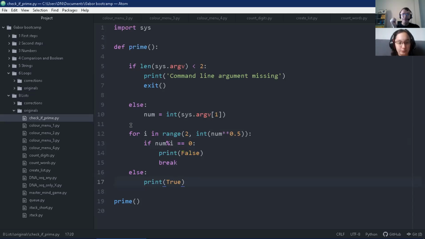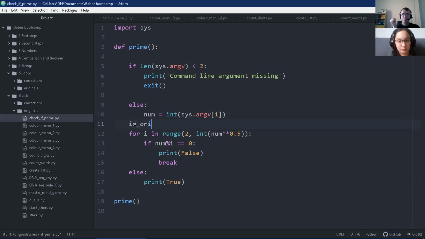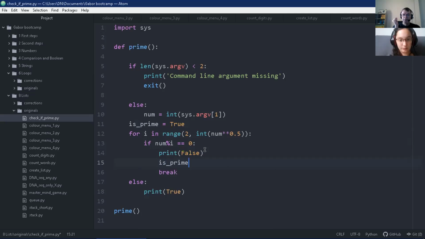So put on line 11 is prime, and you can put true in it. And when you found out that it's not a prime, then put false in this variable as well. So here I would have to say is prime equal to false.